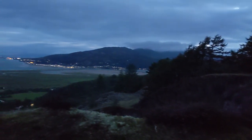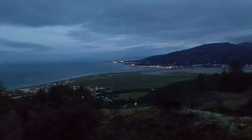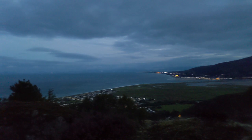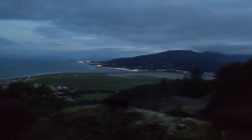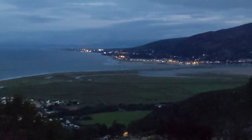Good morning. It is 6:30. No, it's 6:20. And 6:23 actually. And the sunrise is due to arrive at 6:40. Look at that beautiful view.